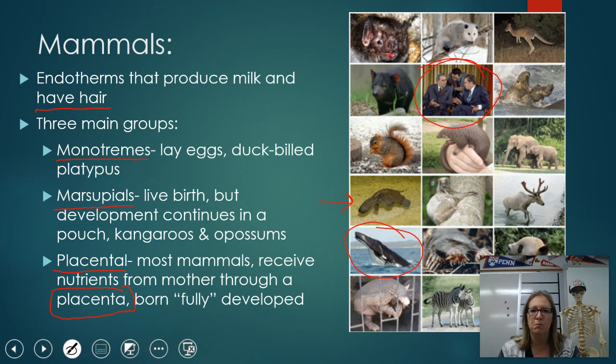Placental mammals are born able to survive outside of the womb. Okay, if the pregnancy has gone long enough, they're able to survive, kind of fully developed. Now that doesn't mean they're ready to be independent. Certainly, human babies are very dependent upon help. They can't get food themselves, but they can survive outside of the womb now.